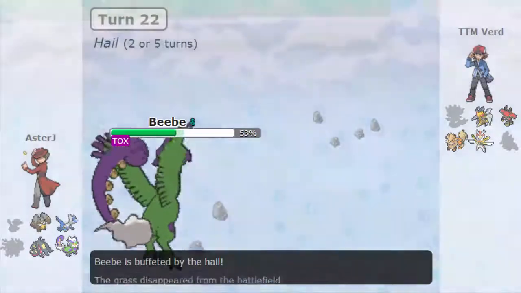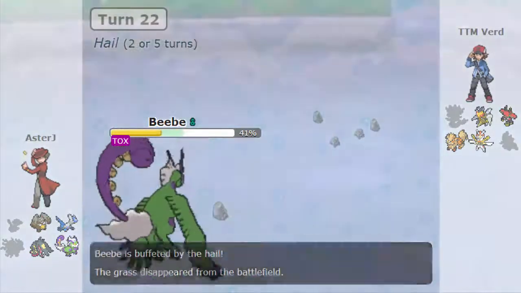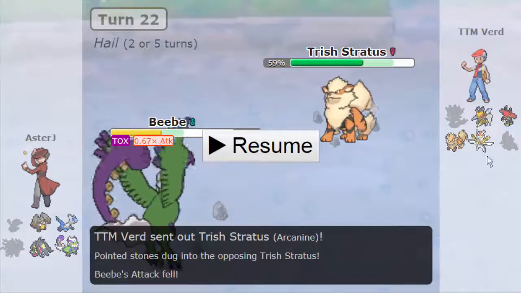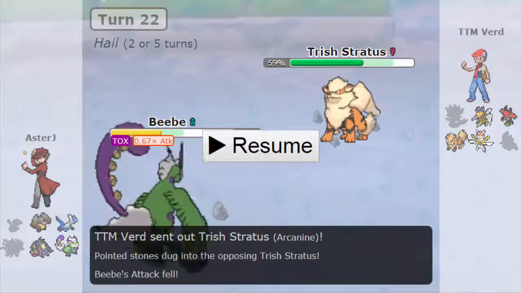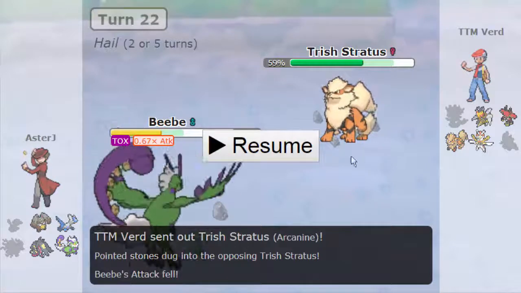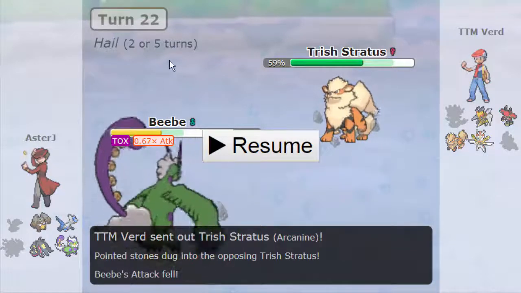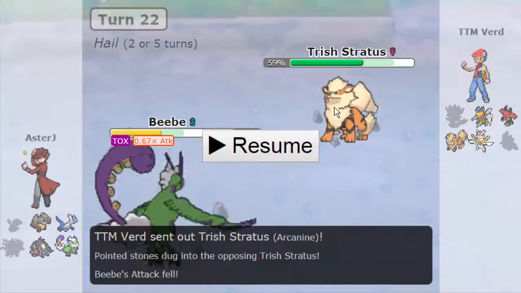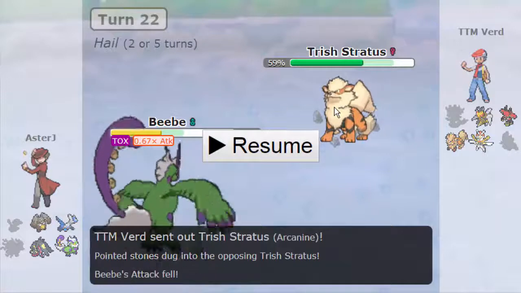However, my Torn is now sitting at quite a low amount of health, 41%. It's looking really good in the end game. Like I mentioned in the team builder, Heatwave has a very good late game cleaning potential. The problem is Arcanine is still here and Arcanine is annoying. My hail is still up. He can't really go for the Morning Sun and get back a lot of health.